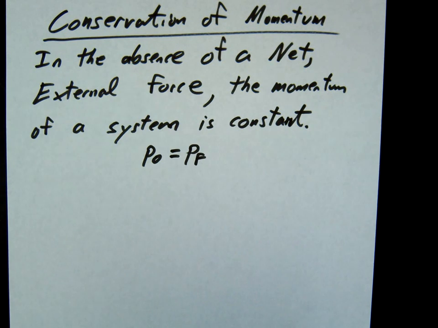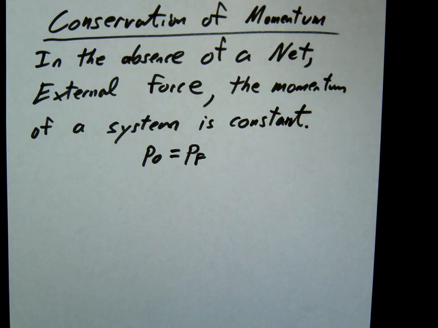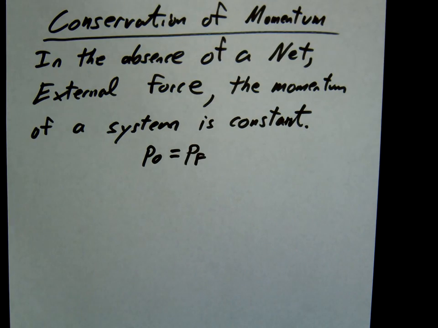Now this doesn't mean there is no forces. Are there any forces here between the two cars? Let's not think about friction. We're trying to ignore it at this point. But is there a force between the two cars? Definitely. What happens when this car hits this car? What's that called when this pushes on this? That's called a force. So this car hits the other car, there's definitely a force. And that's why that car starts to move. That's why it accelerates. So in this case, we would call that an internal force. Because if the system is the two cars, there are forces involved. There are net forces involved. But those are all internal to the system. And so momentum can be conserved as long as the forces are internal.